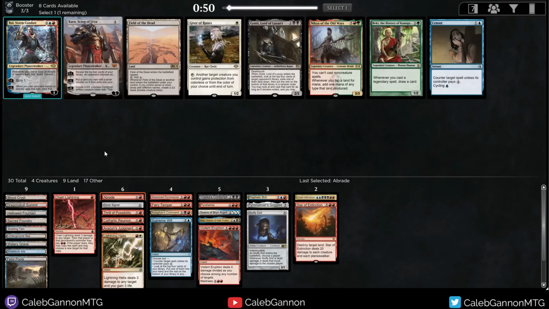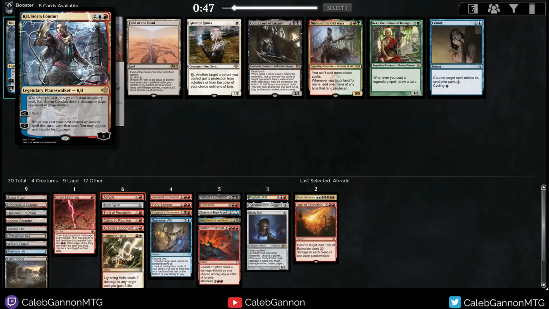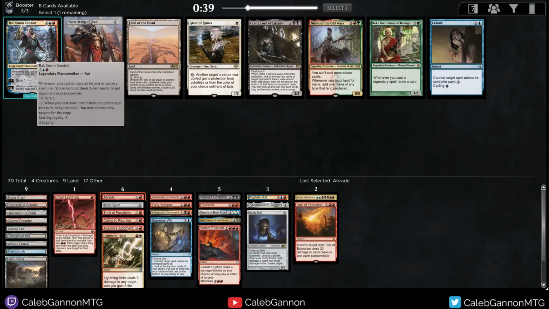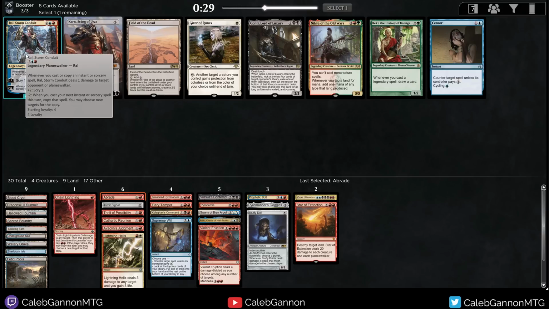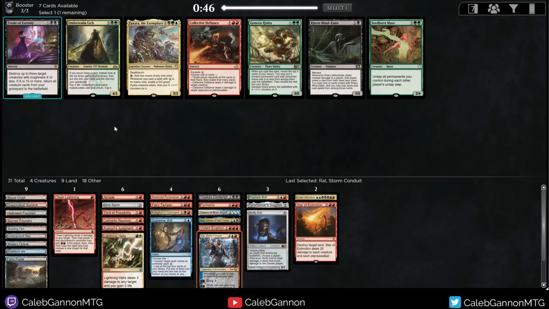Ooh, oh my gosh. Oh my gosh, Railstorm Conduit? Yes. Whenever you cast your next instant or sorcery spell this turn, copy that spell. You may choose new targets for the copy. I want Rail and Censor. Oh, they're both so good. I think Rail's probably better. Yeah, it just seems insane in this deck, right? Yeah, we'll take Rail.